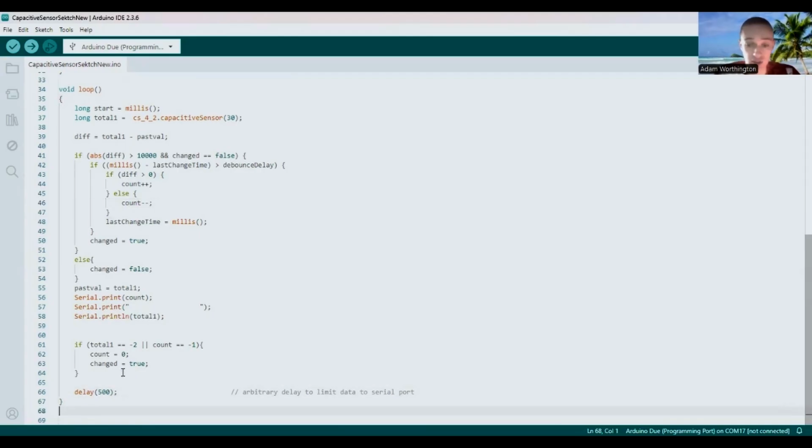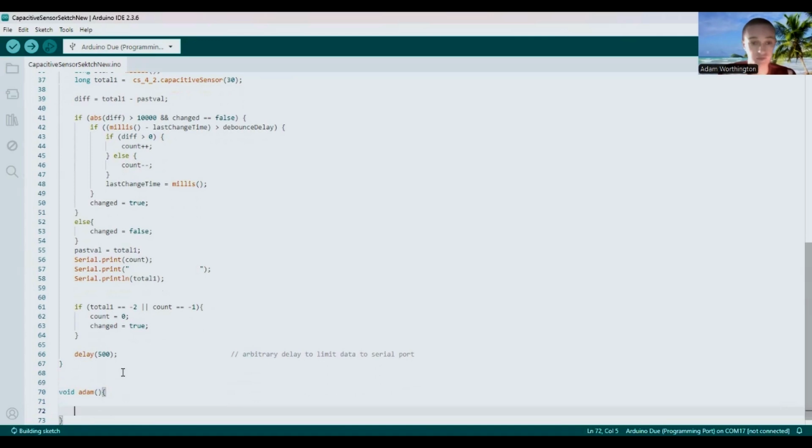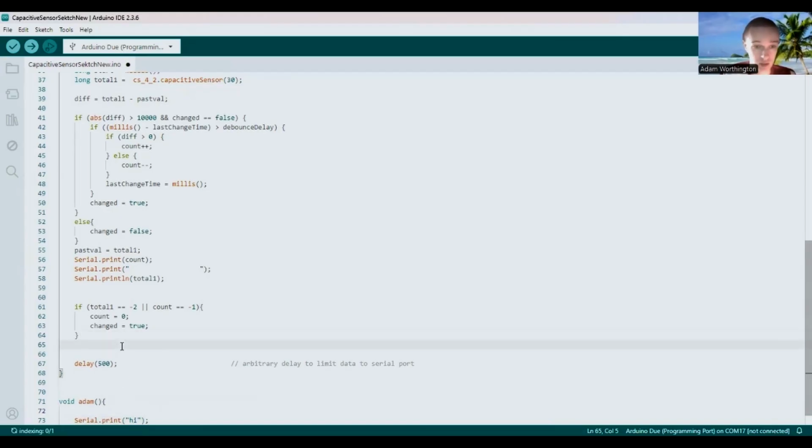Now, let's say if you wanted to have another function, we could have void atom. You can name it whatever you want. Start it here. There's a function. We could have it print, sorry, Arduino, I'll get confused between my languages, Serial print I, and then that could be called here.